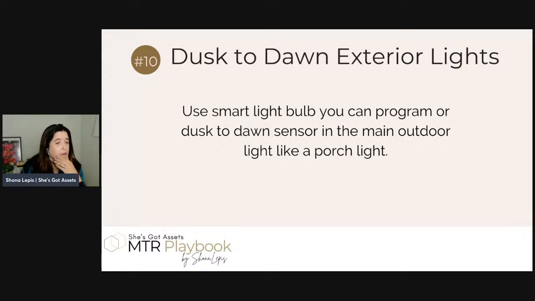The light bulbs are great, but you also need to have some kind of a hub at your property that controls the on and off of the lights. And I've had guests sometimes remove those hubs or turn them off, but just let them know that's what they're there for. There's also a sensor you can add to your porch lights, which is great because it'll come on dusk to dawn and just make sure that everything is well lit. If people are checking in late, you're not worrying about, can they see something, right? It's not a safety issue.